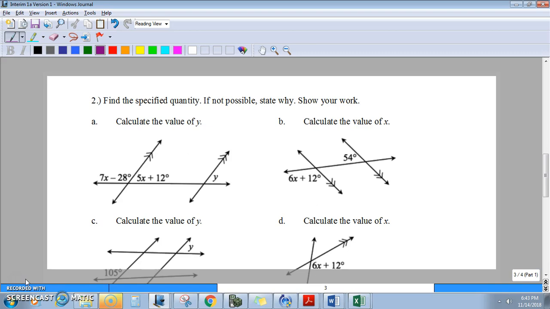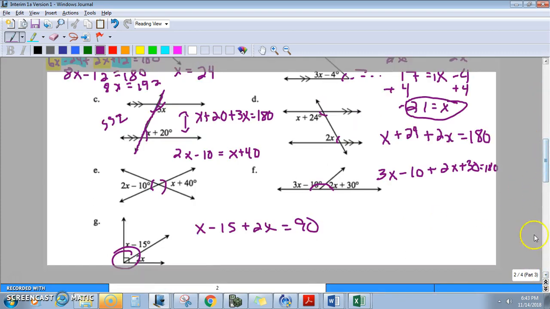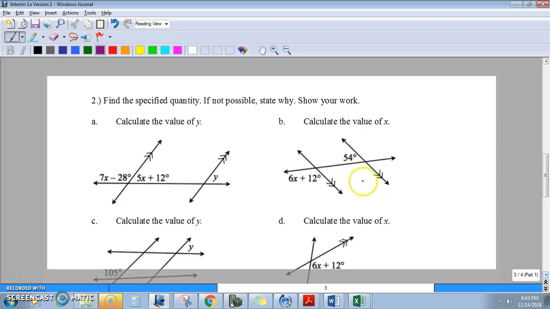All right, let's move on. So this is going to be very similar to the last video that you probably just watched. But we just need to be a little bit more careful because it's not always asking us for x. But we're going to have to solve for x in order to figure this out.